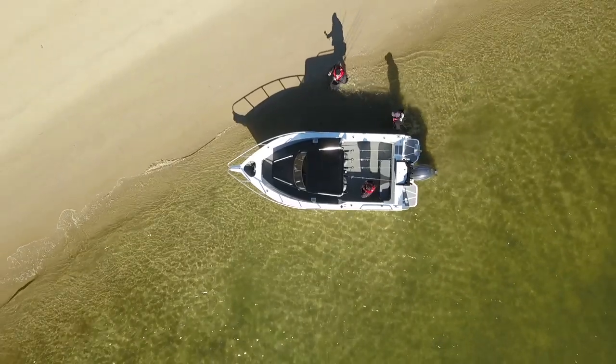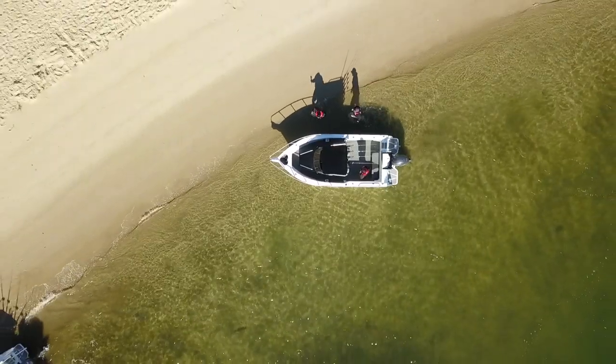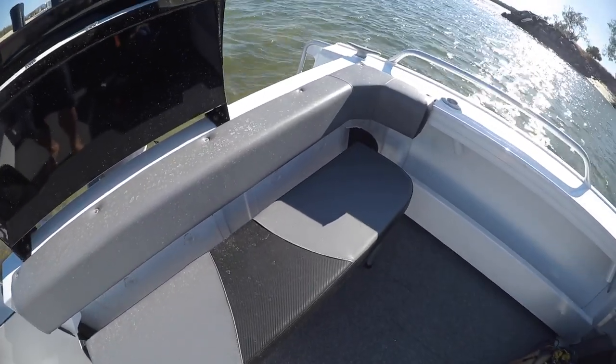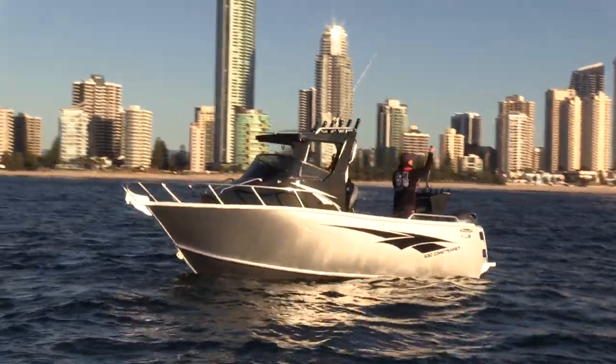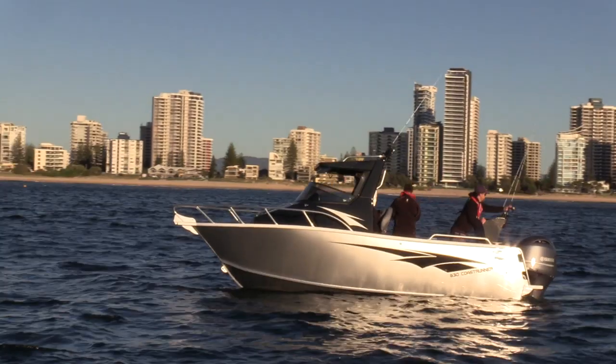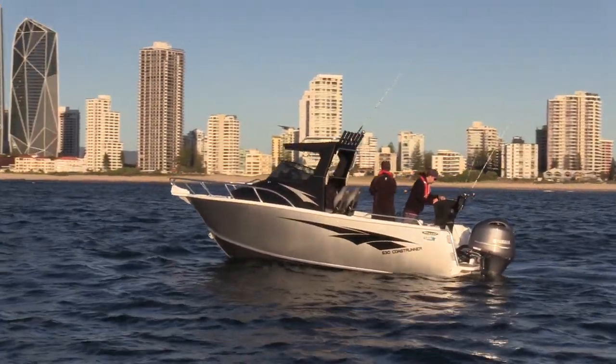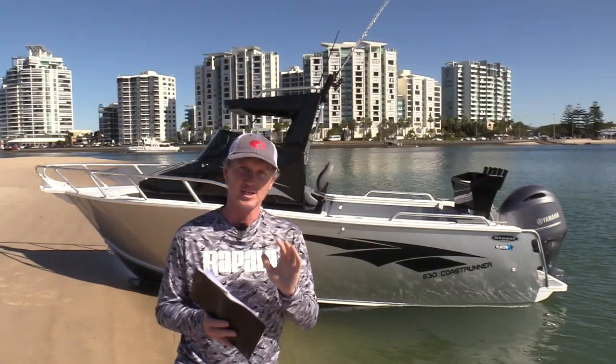The wide decks on this boat, the fishing space, and that little fold down rear lounge at the back all combine to give you a great fishing platform. It doesn't matter if you like anchoring up and fishing over the back, if you like taking a few of your mates and drifting offshore, or you like getting up the front and casting lures at pelagic fish, you can do all of those in this sort of boat.